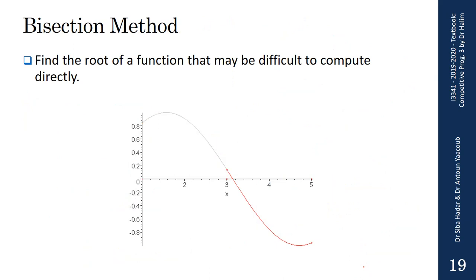Another example is the bisection method. In the bisection method, we try to search for the root of a function. It means that if I have f of x, I need to find x for which f of x is equal to 0. In the animation here, we need to find this solution. What we can do is pick two numbers, a and b, here in the animation 3 and 4. Then I find the middle, a plus b over 2, and check the value of f at the average of these two numbers. I see that it's not equal to 0, it's negative here.